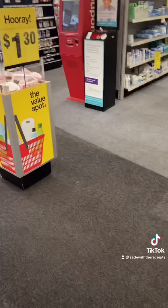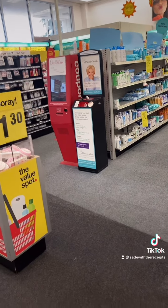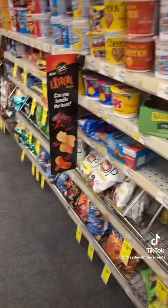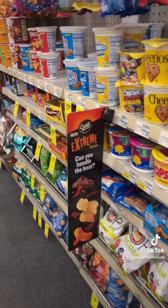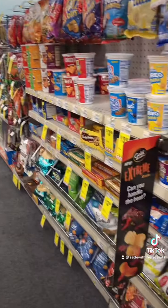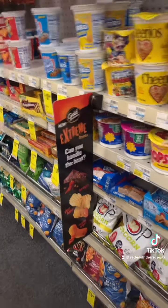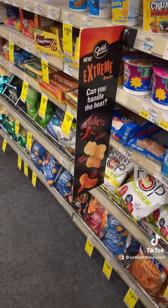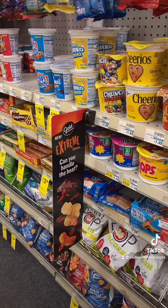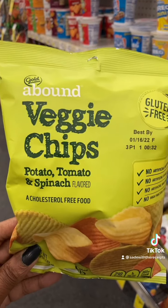So the first thing you're gonna do is walk into your CVS store. Is your red box always out of order too? Oh my gosh. Then you're going to go on the CVS app. If you don't have the CVS app, please download it. Then you should have a coupon — if you don't have this coupon you'll get the next freebie next week. But if you were listening to me last week you should already have the app and the coupon downloaded.